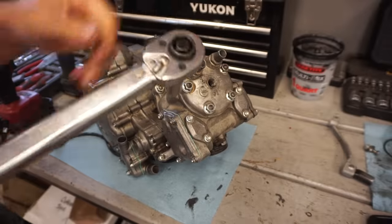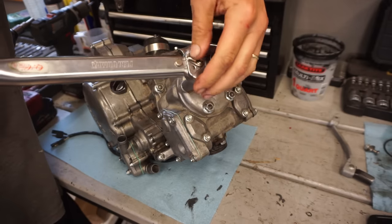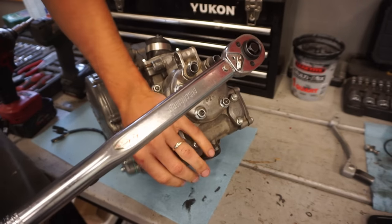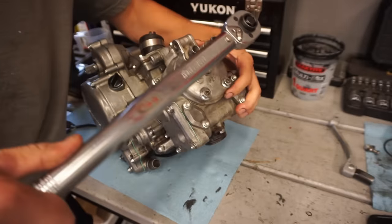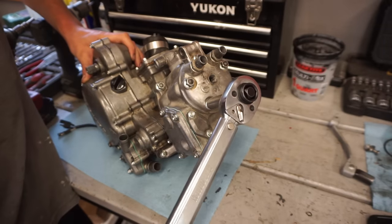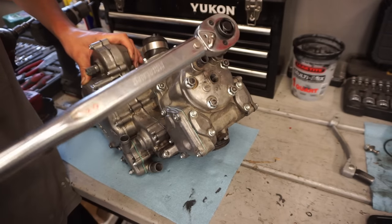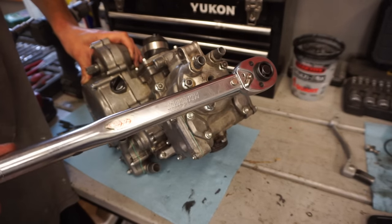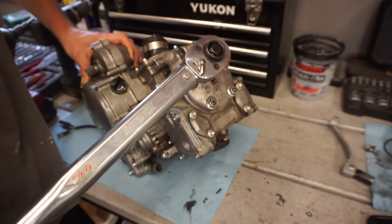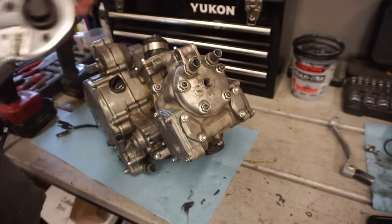All right, so the head bolts are torqued to 20 foot-pounds in a crisscross pattern. Perfect.